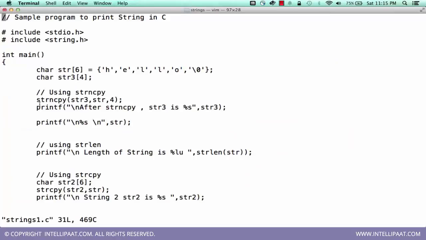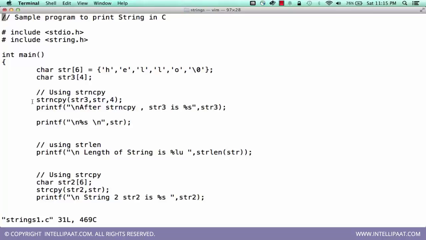So this is how strncpy is used. It requires the destination, the source, and until how many characters it has to be copied. And here I am printing the value of str3.